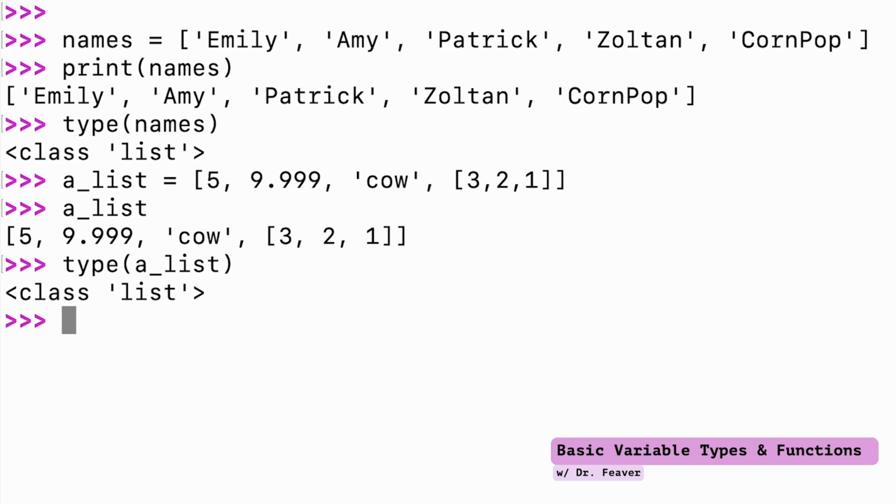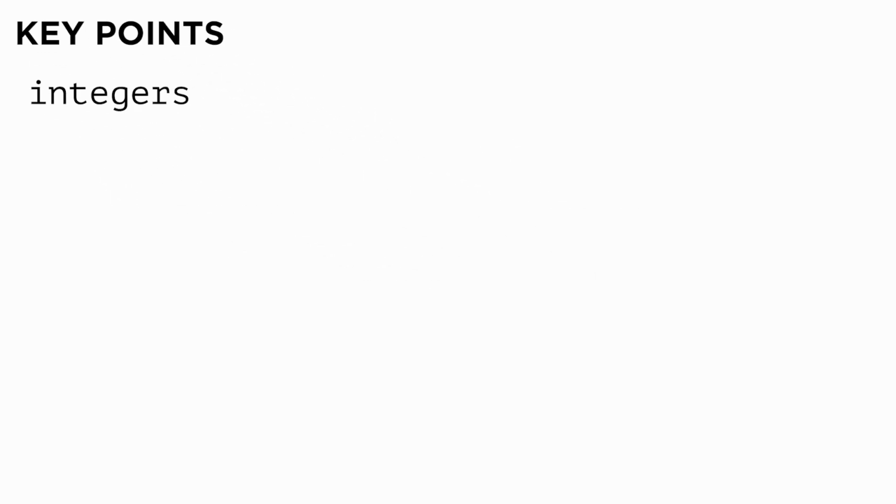So these are our 5 basic variable types in Python. They do need more exploring. There's a lot more to do with them, and that will be best done through different examples using these more than just one line of code like I've been doing here. But the 5 types are integers, which are whole numbers, things without a decimal. These can be positive, negative, just any whole numbers.